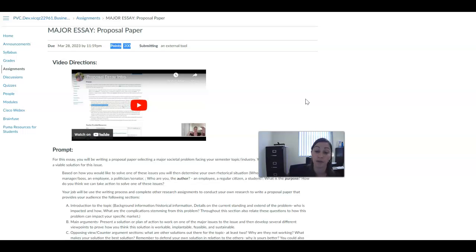The library has the 24-hour, 7 days a week chat, which can help with research or citing. And then we do have our Writing Center on campus through the Learning Success Center, which has free tutoring where you can go in for editing, you can go in for research, you can go in for MLA. They help with it all. They do in-person and virtual appointments as well. So lots of help resources.